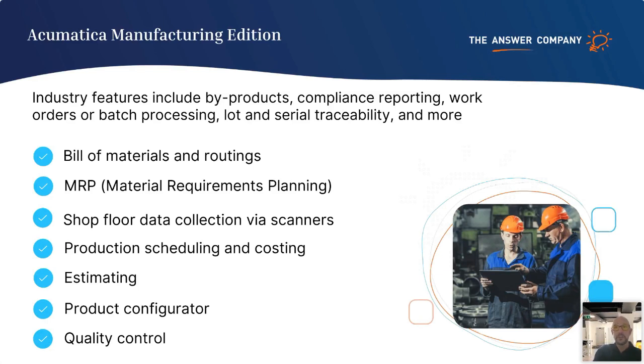Acumatica gives you full control over your entire production process, from managing work orders to tracking material and labor costs. The platform allows you to schedule production efficiently and compare estimated costs to actual costs, helping to increase profitability. With real-time data from the shop floor via the shop floor control, you can identify bottlenecks and inefficiencies before they impact your operations.